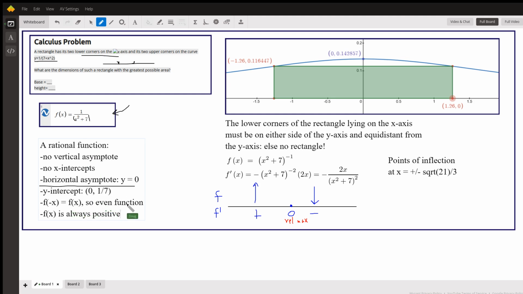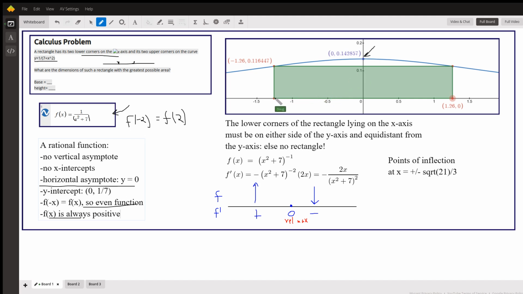And it's an even function because something like f of -2 will equal f of 2. So if you take the function of opposites, the y values will always be the same. And f of x is always positive, okay? So there's the graph of that function, that blue line. There's the y-intercept right there.